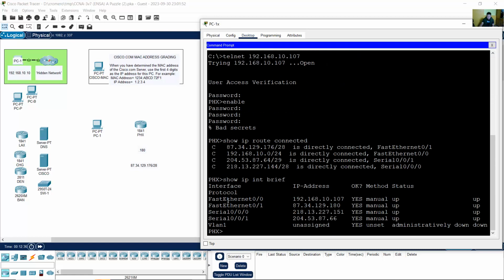So this is the network for PC1, 192.168.10. The interface FastEthernet 0/0 on the router has the IP address 192.168.10.1, but this is the network 192.168.10.0/24 on FastEthernet 0/0. This is the network for PC1. Okay, you can use this.